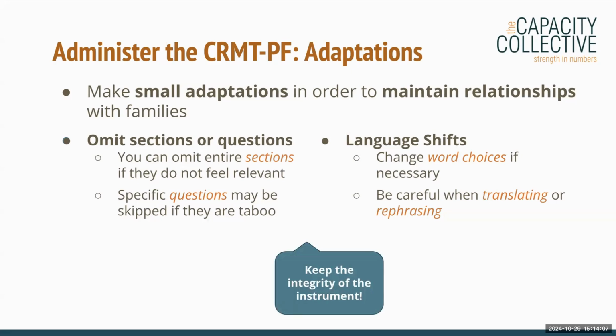The CRMT has already been translated into several languages and tested in these languages. Whenever possible, use a version of the CRMT that is in the first language of the family you are surveying. If the CRMT is not available in that family's primary language, be careful not to translate on the fly as you are administering the survey. These kinds of in-the-moment translations mean that the questions or response options may be interpreted differently than they were written. If a family is confused on what a question is asking, it is best to prompt them to respond as they are interpreting the question.